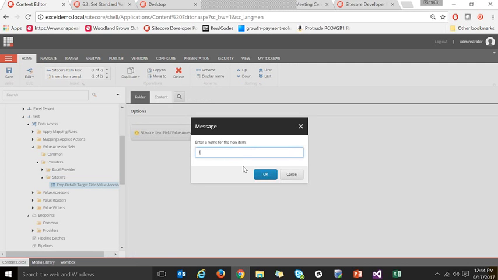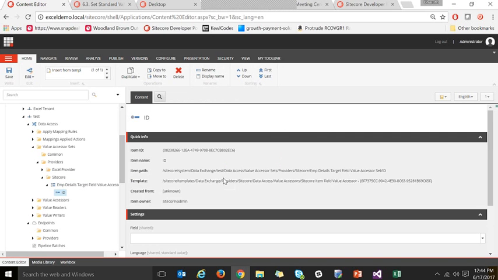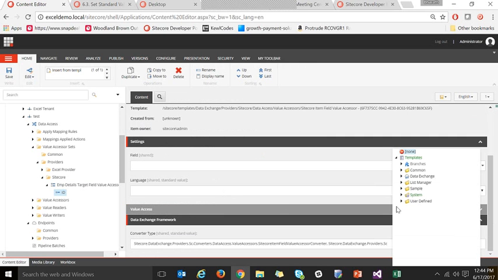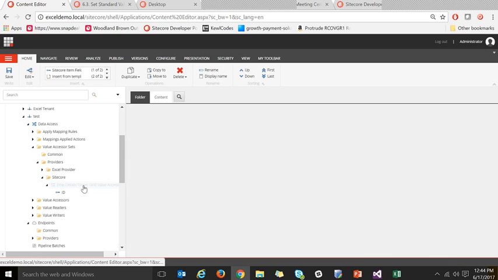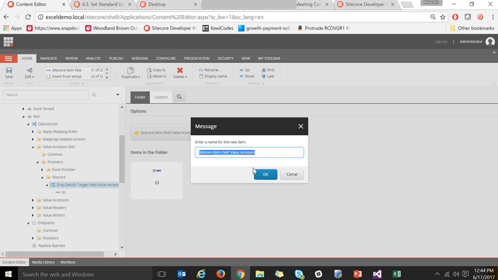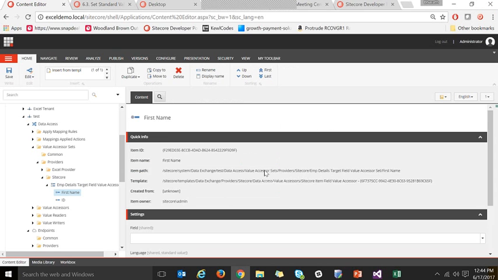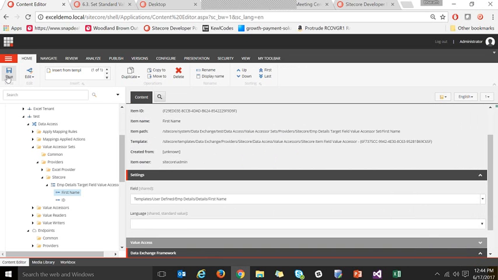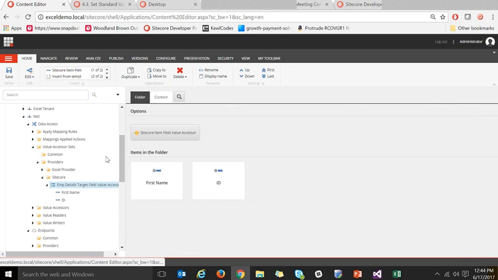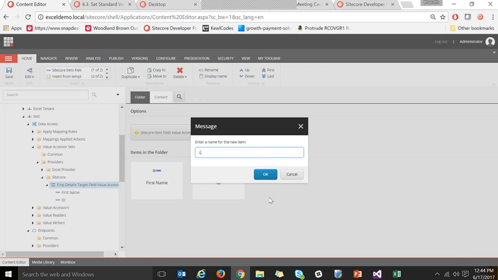My first value will again be ID. Here I have to specify the field where my ID has to be written, so I am giving the field over here. My ID in the target corresponds to that field, first name corresponds to the field over here, and similarly the last name.